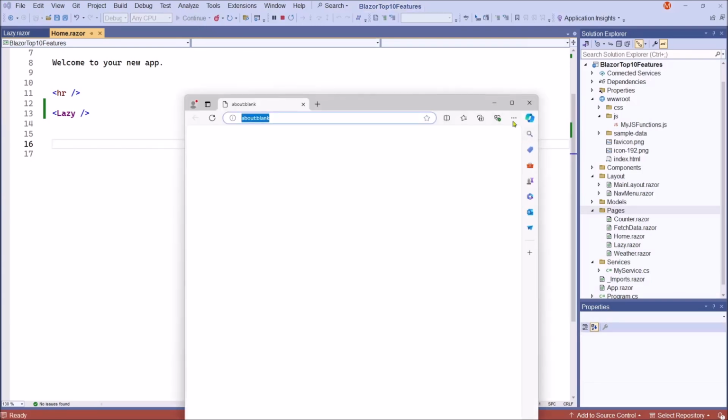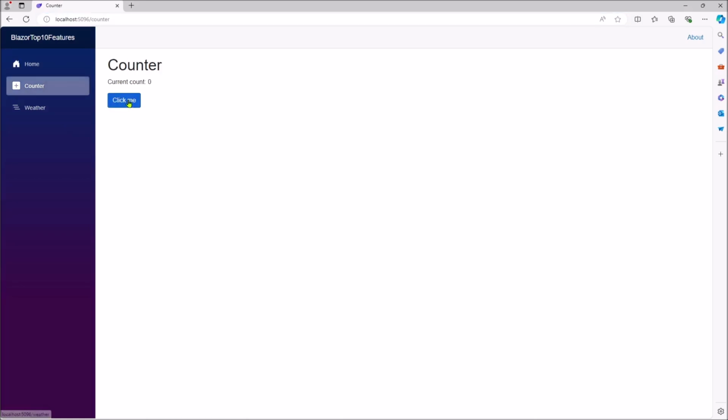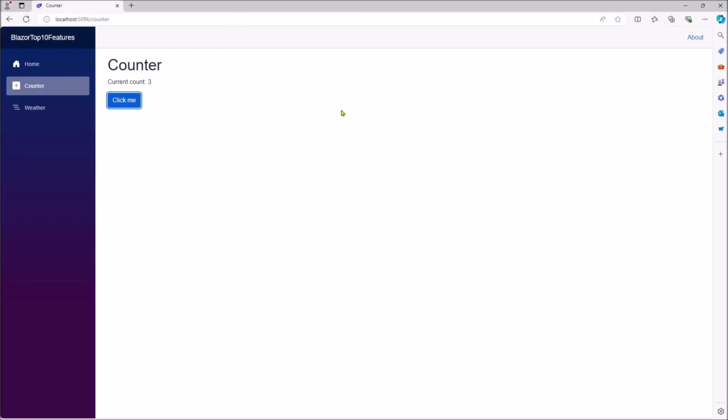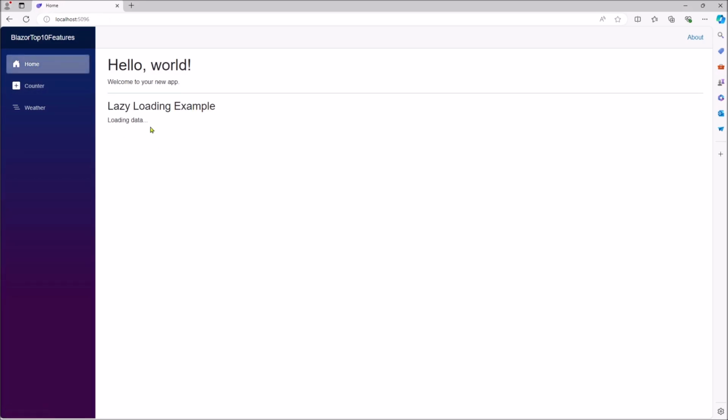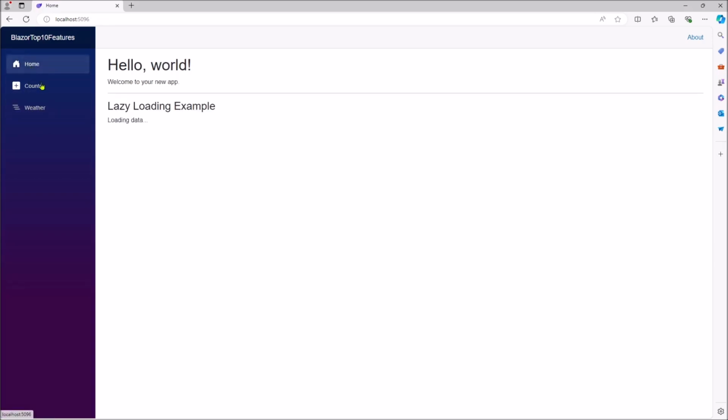Okay, let's run this application. After 2 seconds. Okay. Now this application is running. If I go to home page, at first it says data loading. After 2 seconds, data has been loaded will be displayed. Okay, loading data. Then data has been loaded. Let's try again. Okay, loading data. Then data has been displayed after 2 seconds.